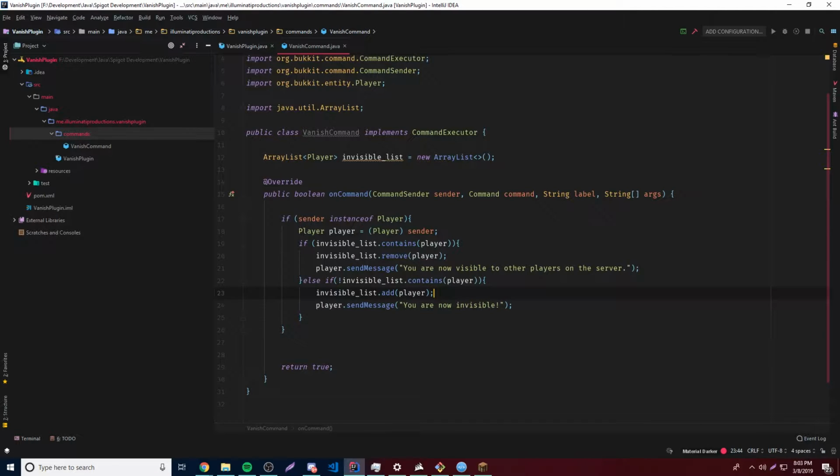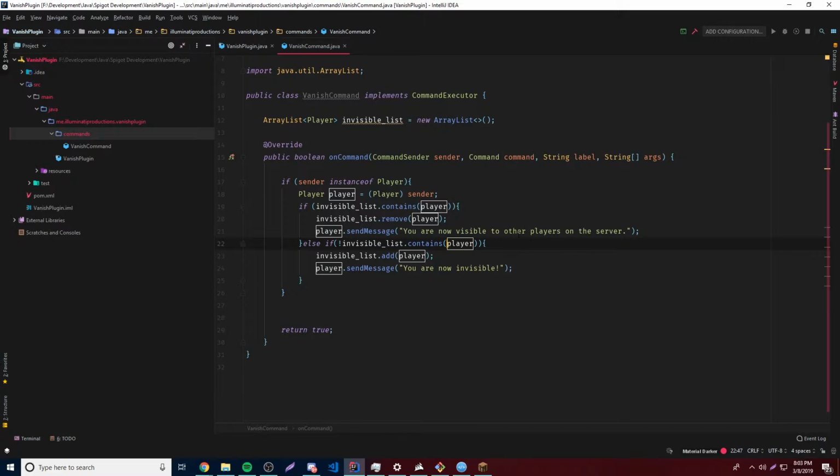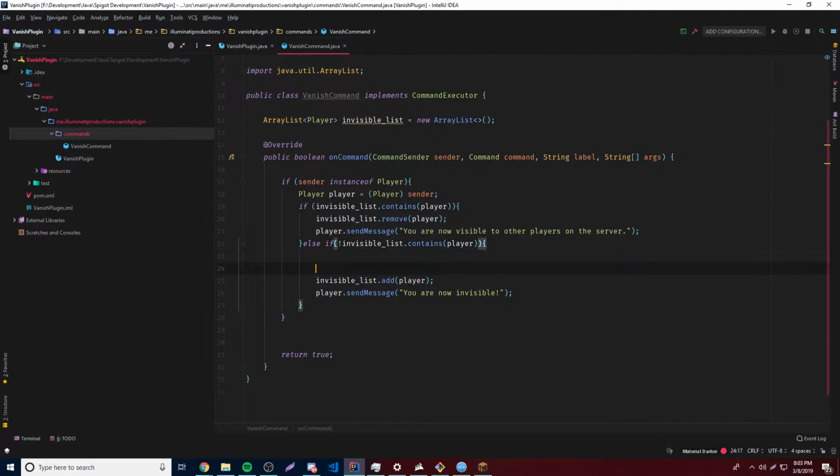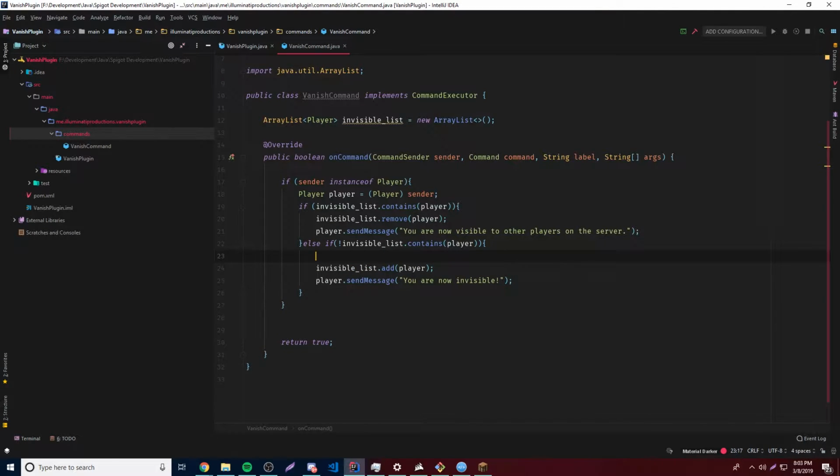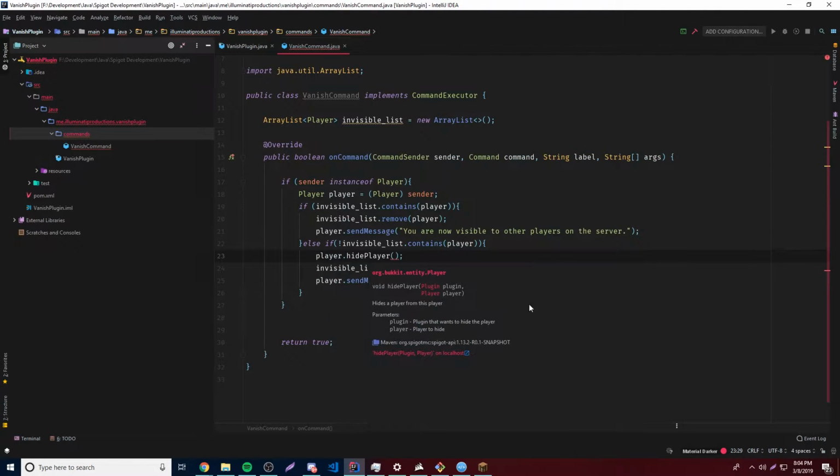Okay? So how do we actually make a player invisible? That's actually the tricky part that I want to show you. There's a special little method you can run on the player object: player.hidePlayer. According to what you see from here, you might think that the player will be able to just hide themselves with this method, but that's not actually how it works. What it does is you use player.hidePlayer to tell it which players to hide you from, basically, right?